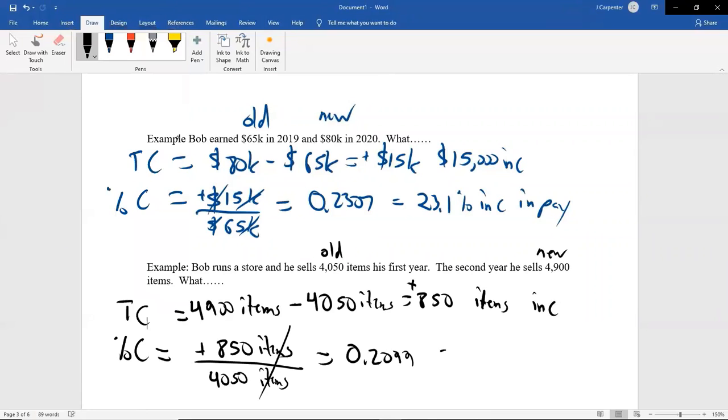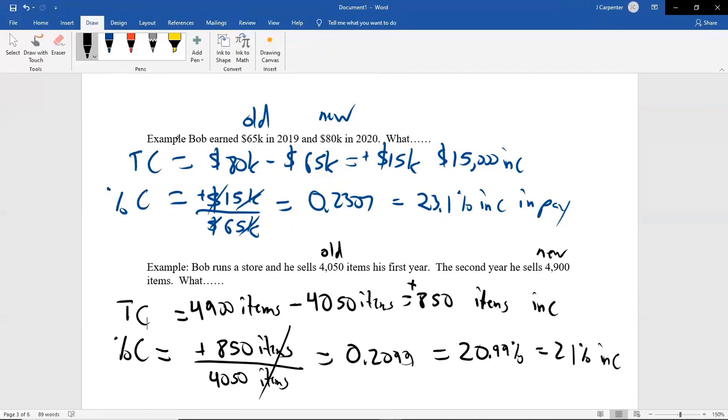And then you're going to move that decimal right twice. That's the reason that I do so many decimal places here. I don't just want to do 1 or 2, because when you move that right twice, you're going to need to see some of these other digits for the rounding to 1 or 2 places, whatever they ask for. So that would become 20.99%, or if you round this to the nearest tenth, it actually rounds to 21%. It's positive, so an increase.